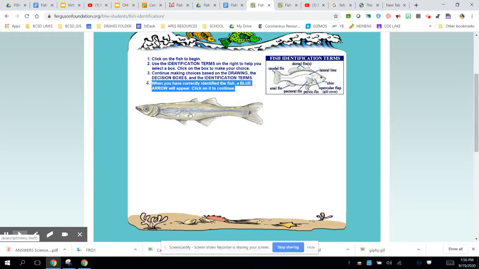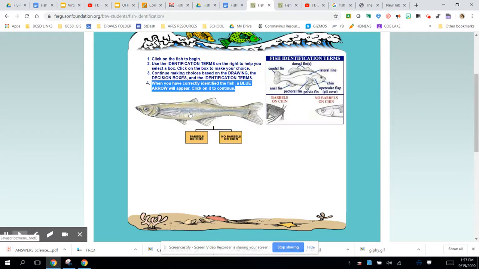And so here we have a fish. I don't know what kind of fish this is, but what I am going to do is find out. And I'm going to find out through a series of steps. And so this is going to help us identify it. This is what scientists do. They use what we call a dichotomous key. Di meaning two. So you basically are given two choices and you select the choice that best matches the fish.